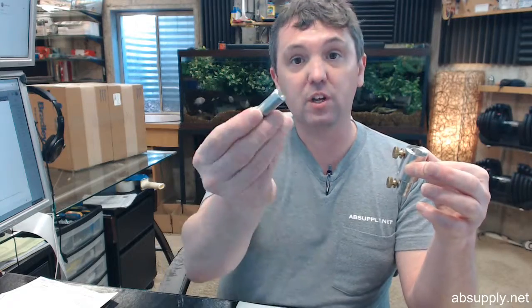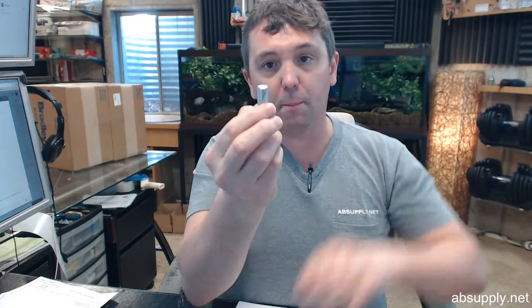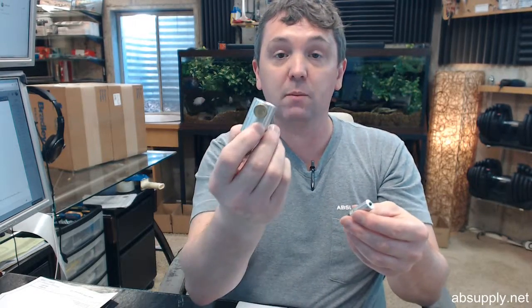Now, if you have offset, which is very common, you're going to use this little guy. You're going to loosen the set screw or the Allen head screw, insert that up into the female portion of the top pivot, and simply tighten this so that it will expand and be held inside of the top pivot. You will then bring this up and over and tighten, and the rest of the process is the same. This is a tool that you'll be able to use over and over and over again.